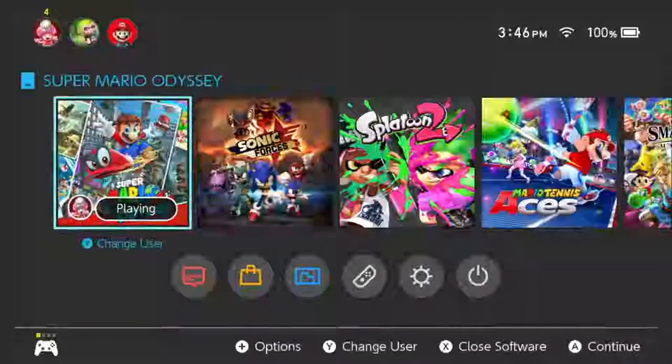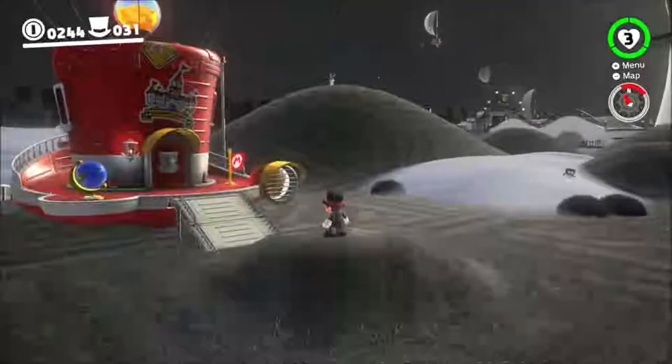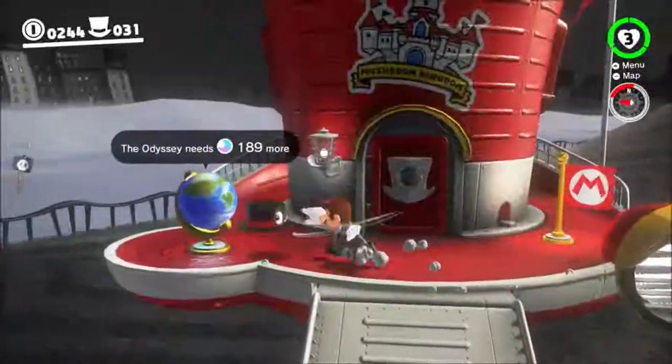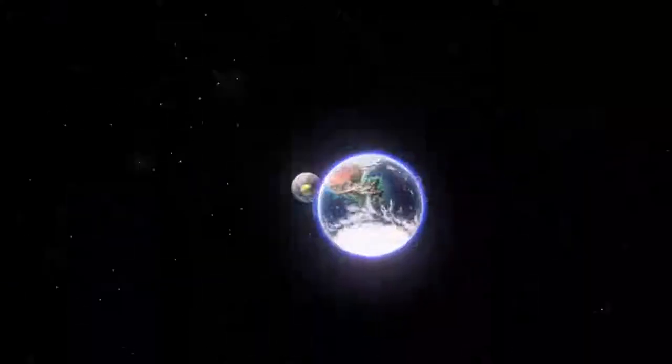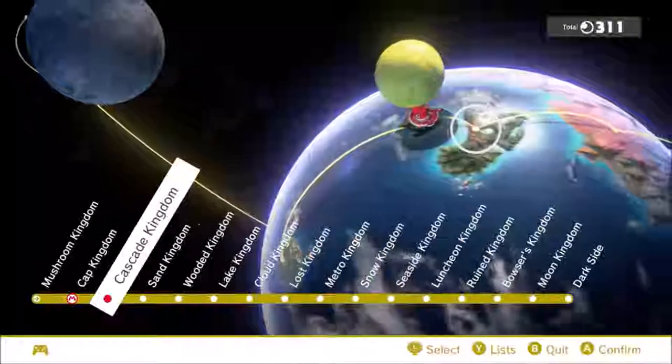So yeah, that's all. And since we're done here, I guess we can move on. Yeah, of course, set sail, why not? Next kingdom, Cascade Kingdom. Here's where we got the Odyssey. Yeah, we can skip that. We don't need to watch all this.